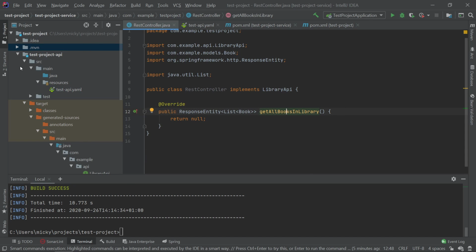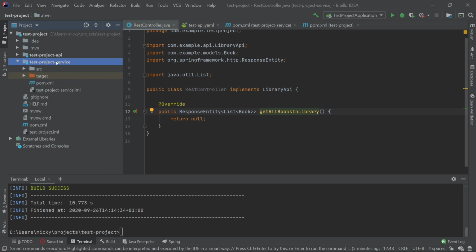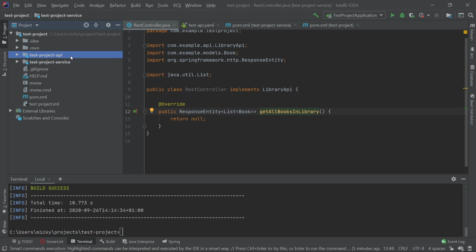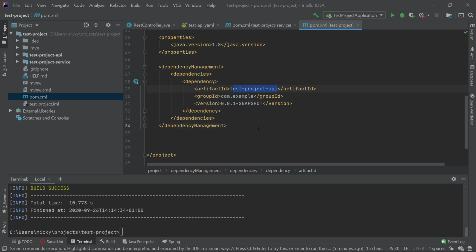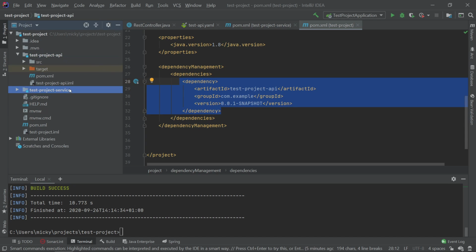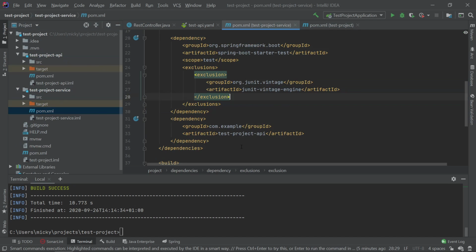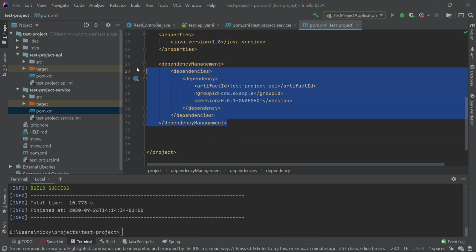Again, really, it's up to you how you want to do it. You can do a single module and just have a different directory for your YAML file. What I like to do, though, is split it up into different Maven modules. I think it makes it much easier. Again, all you need to do is add in the dependency on the parent for the API module, and then in our service module, just bring in that dependency from the parent. So that's pretty much it.